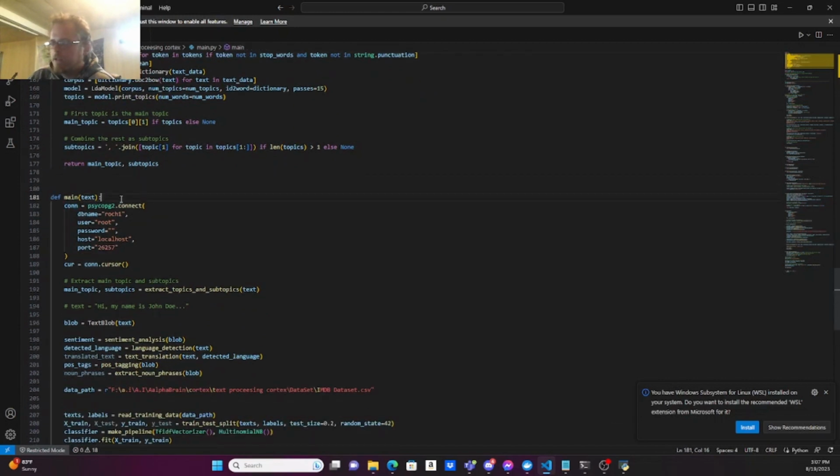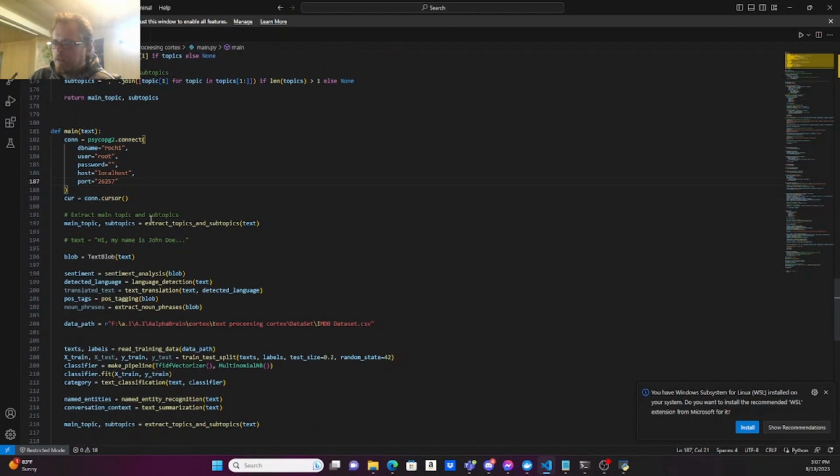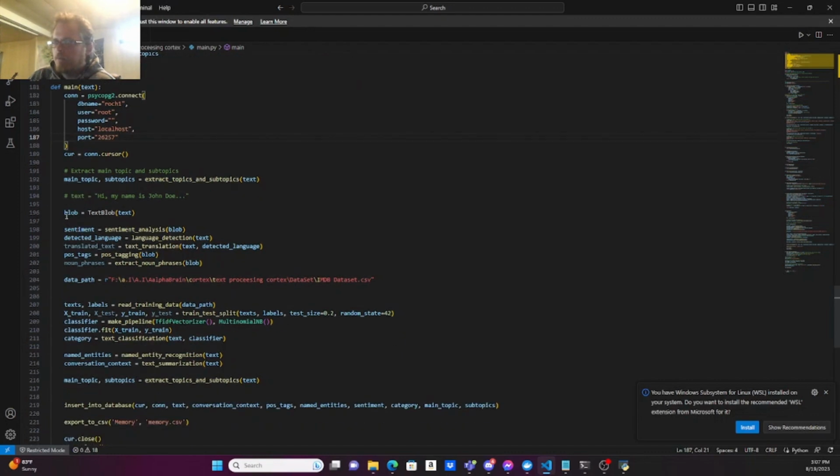Main text. It's doing some stuff in the database. This is connecting to that local database. Extract main topic and subtopic, and then this is kind of my declaration of the blob. It's way down here, the blob that I was talking about that helps process the text.